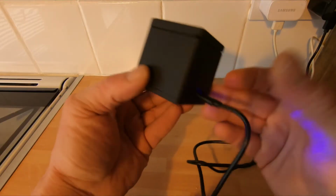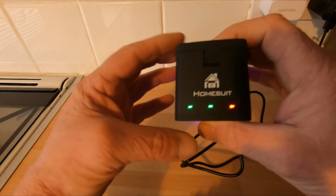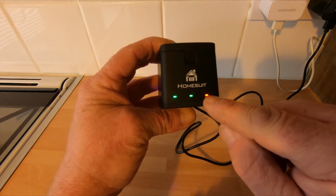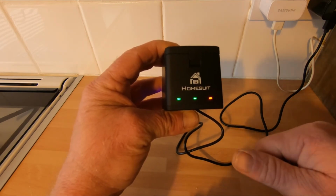The charging block. The blue light is to indicate that you've got power to your charger, and on the front you have your red light while it's charging and green light once it's charged. So again, chuffed with that.